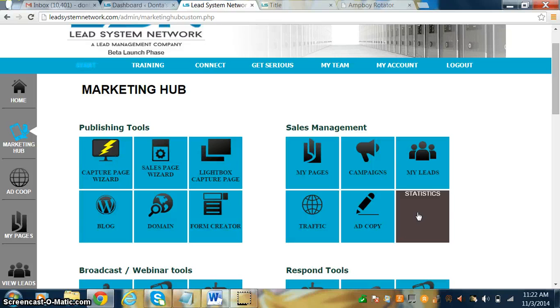And then you use that one, especially if you're doing paid advertising like a solo ad. Some capture pages work better than others on different people's lists. So a good example, let's say you do a solo ad with one vendor and you figure out which one of your 3 capture pages performs the best. Okay, once you get that figured out, that's really only for that person's list. That can change when you go to a different vendor, so you will have to do the process all over again.